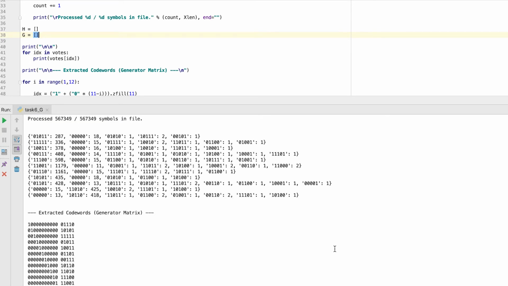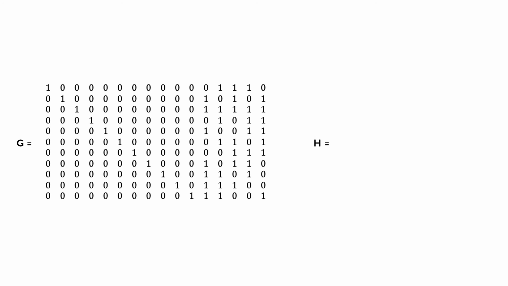So now that we have the generator matrix, we know how we can put in inputs and get the Hamming code words. But we need the parity check matrix that is used to check for errors to be able to decode the signal correctly. To get this, we can use the relationship between the generator matrix G and the parity check matrix H to construct it.